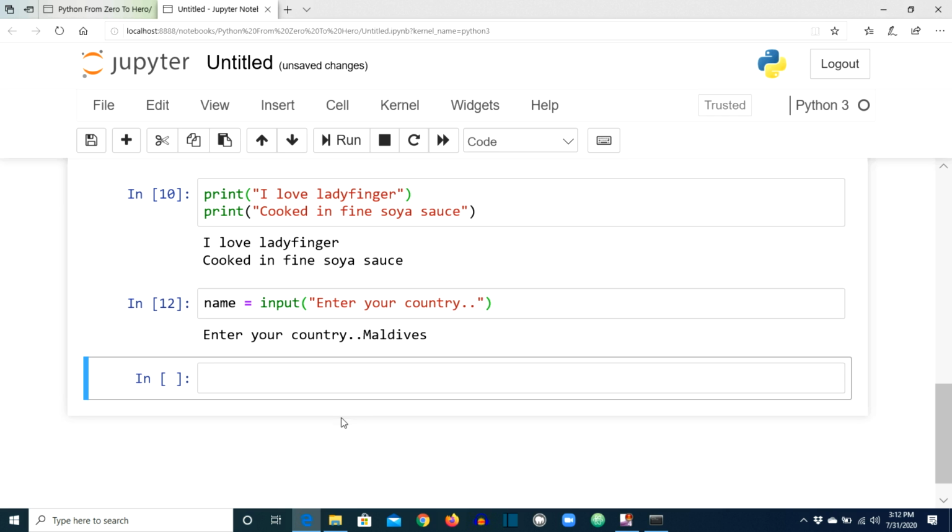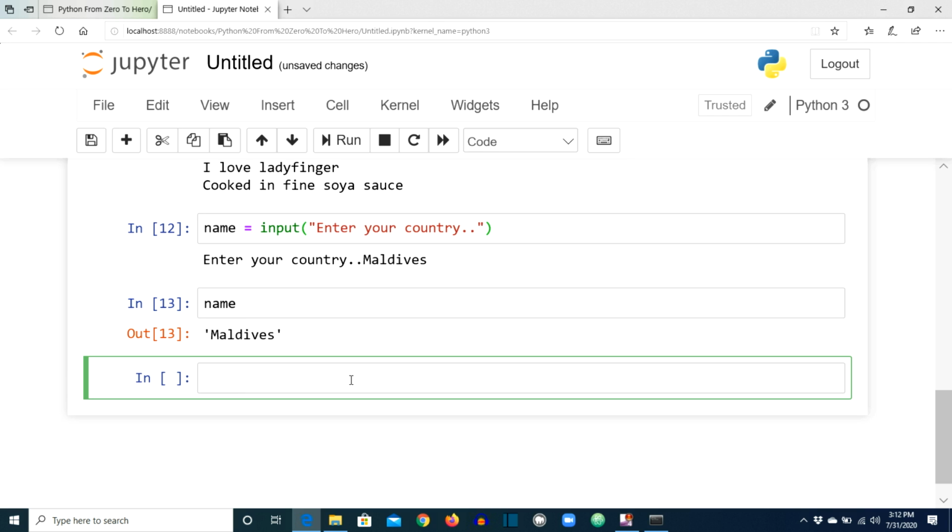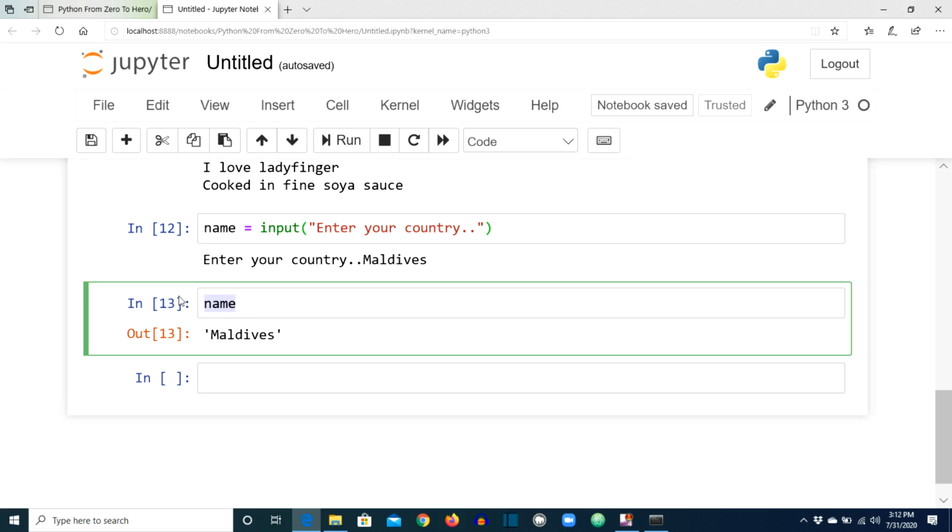Now that the Maldives has been stored in our name, we can simply write name and press shift enter and it gives us the output. This Maldives has been stored in this name variable. This is a variable. You can name your variable anything you want. But for the sake of this series, we are going to follow the camel naming convention.